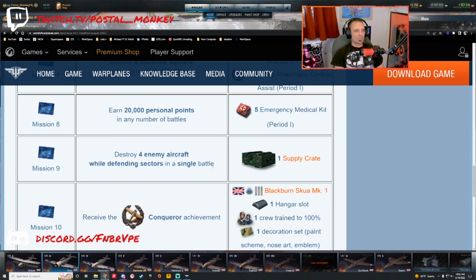So this one will be a little bit trickier, although it's only 4 defense kills. So this, you have to literally kill the enemy that's attacking your sector while they're in the sector. You can't just be attacking it, but outside the sector. You need to make sure that they're inside that ring, and that'll count as a defense kill. 4 enemy aircraft while defending is not a stretch.